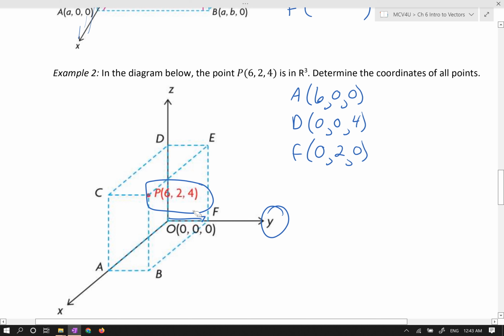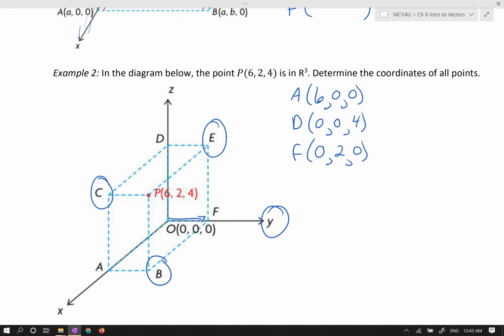Good job, us. Now, you might notice a little bit of a pattern in here. If that's how I found points A, D, and F, I can find next points B, C, and E through traveling in 2 directions. It's almost like how we have traveled with some vector addition, how we've made that a journey in the past. So let's look at point B first.